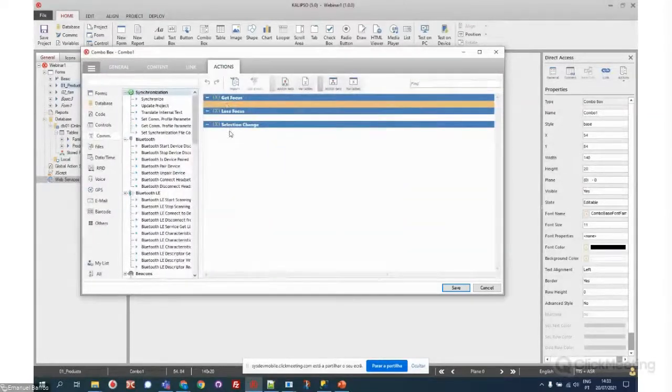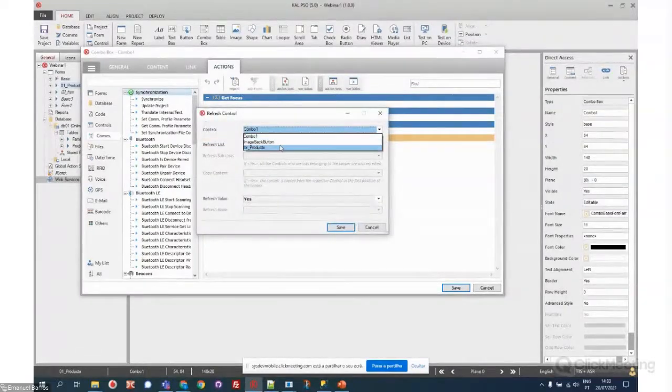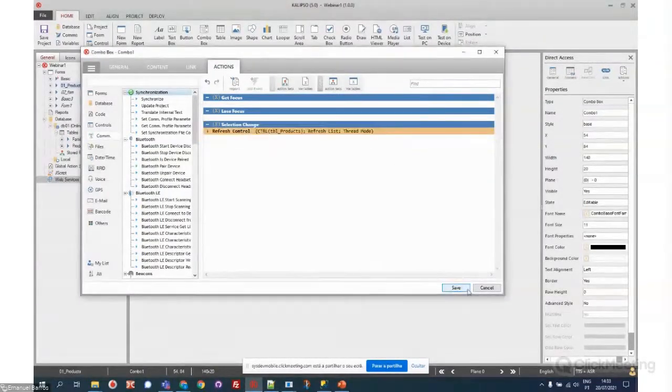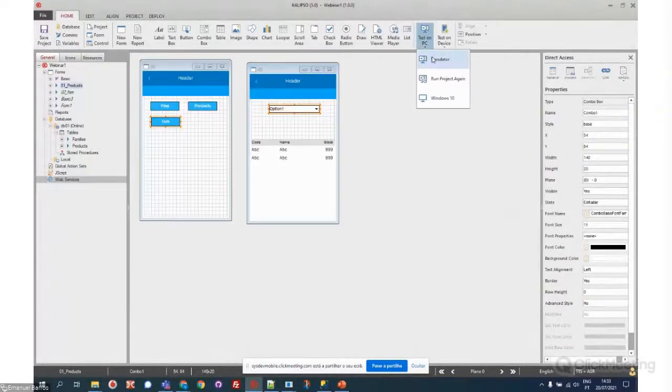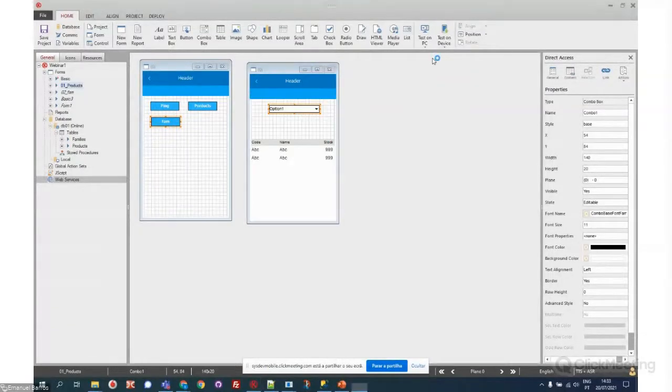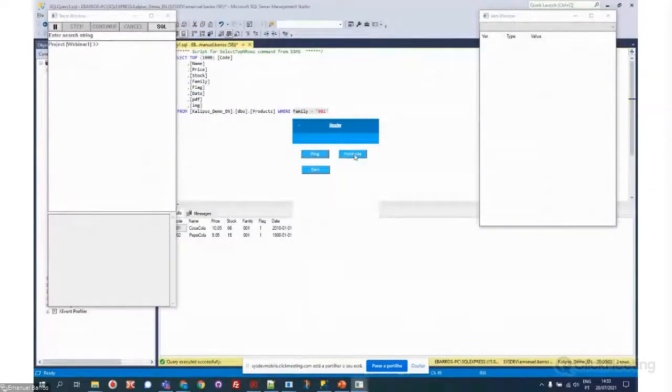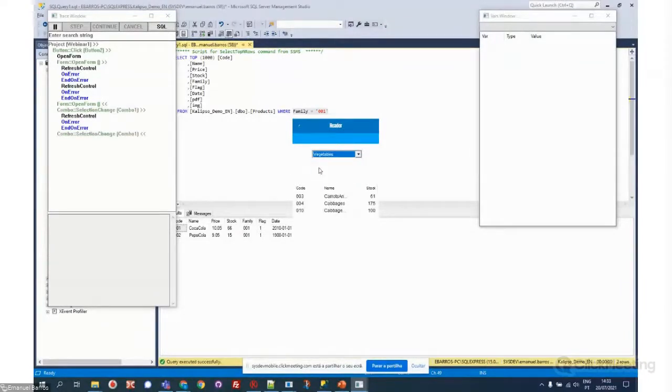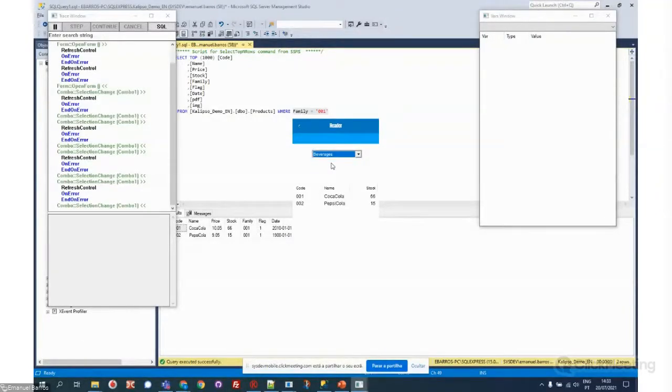Action: when I change my combo, I want to refresh my table. So products, vegetables. Okay, now I have vegetables. Appetizers, I have appetizers. Meat, I have meat. Okay, good, it's working.